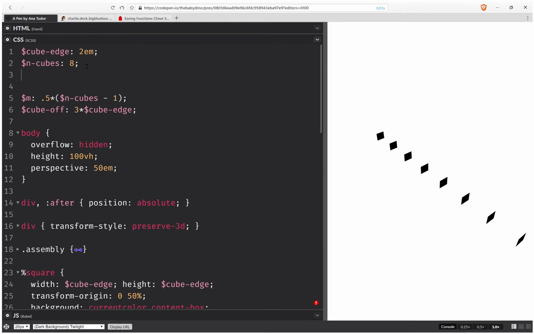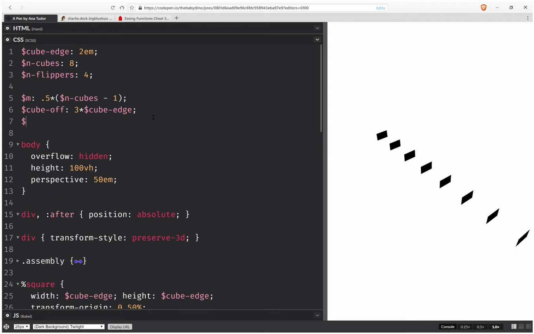So let's go back up, and this is supposed to be 4, and we also pre-compute a flip angle, which is 1 turn or 360 degrees, it's the same thing, over the number of flippers.